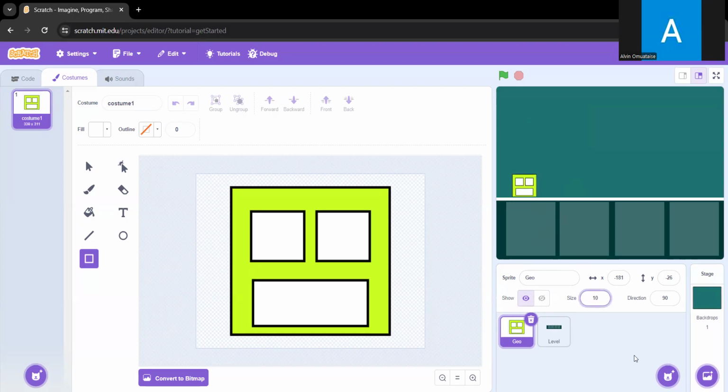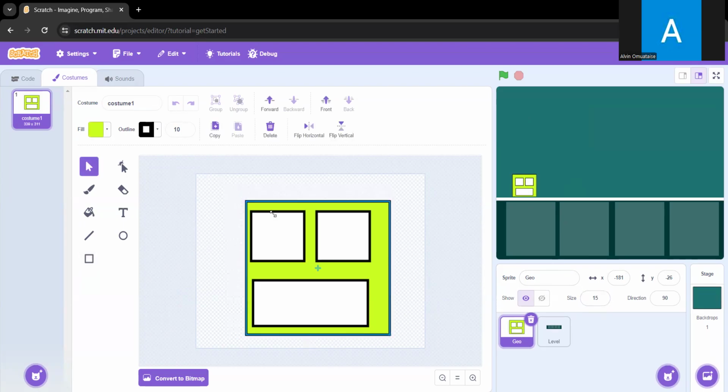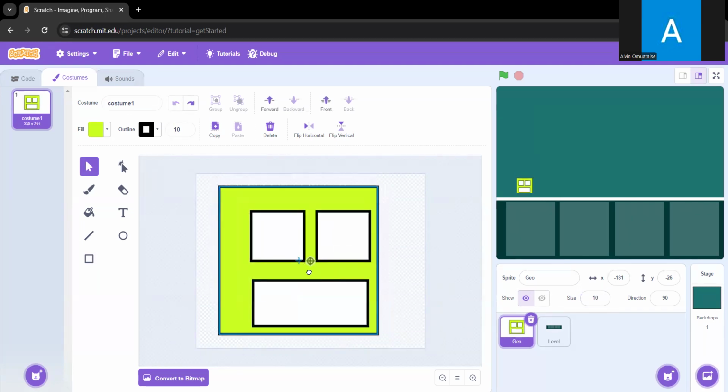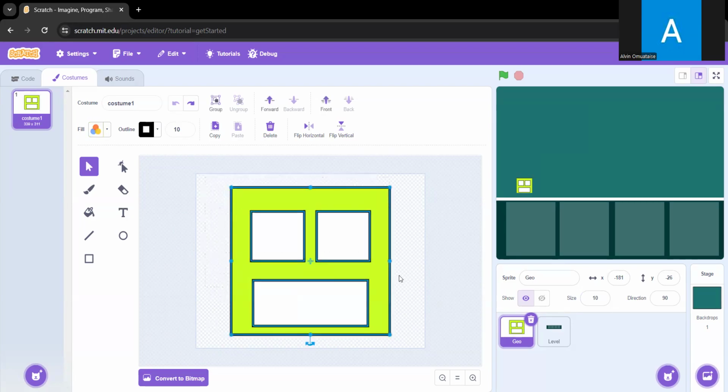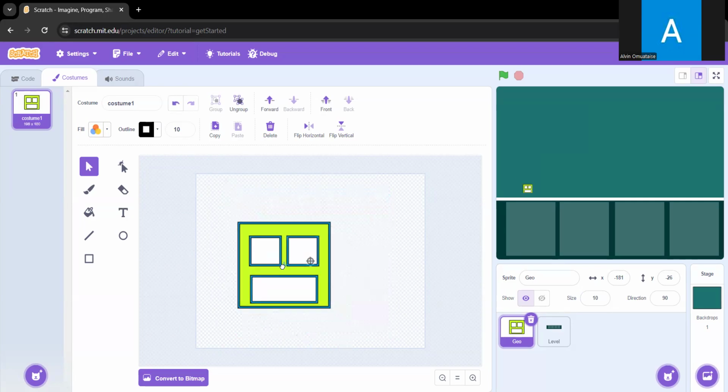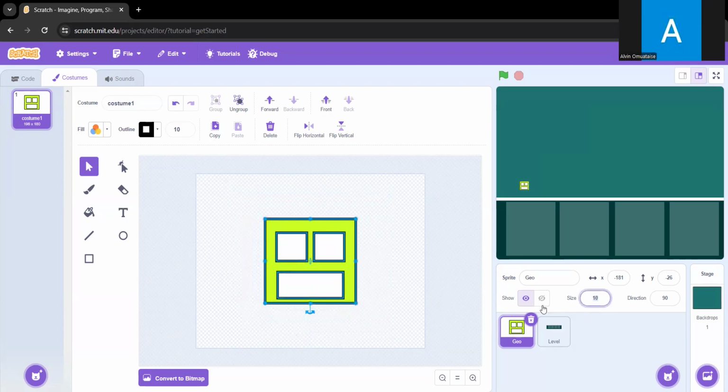No, we got to use 10. Oh yeah, if it's 15, I can come over here. Never mind. Group it all, and then drop it. Making this 20. There we go.